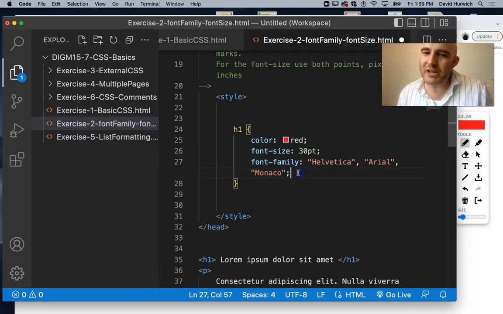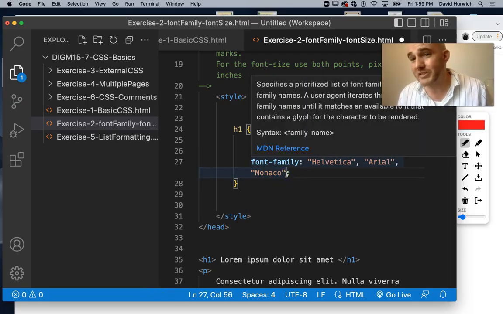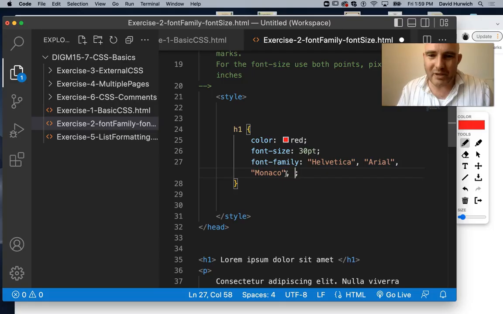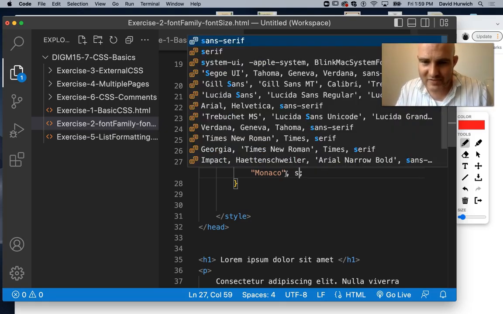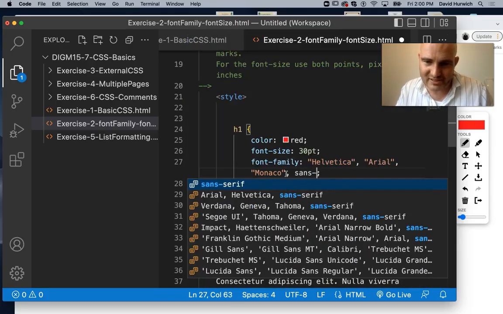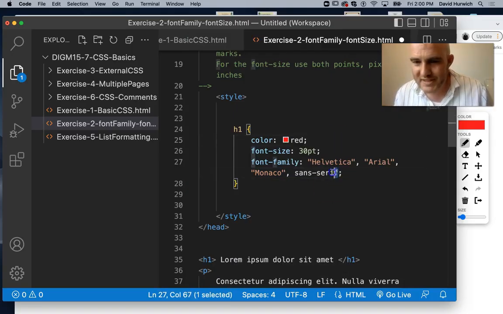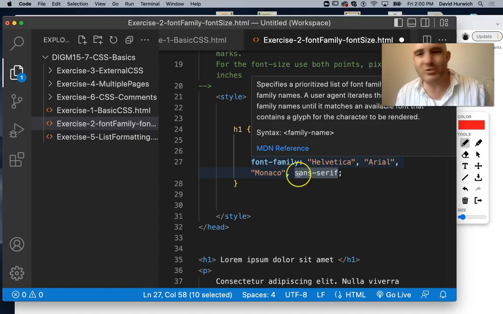You can also just put in a style of typefaces. If you know a little bit about typography, you know that there are styles of typefaces like serif and sans serif and fantasy and stuff like that. So instead of saying a particular typeface name, I could say just sans serif. What this means is that instead of using Helvetica or Arial, just use whatever the default sans serif font is.